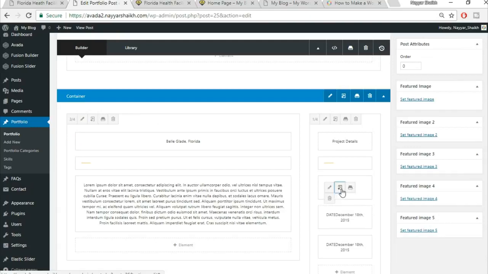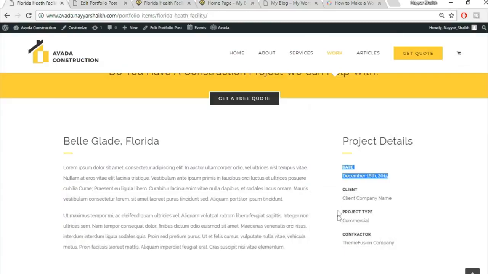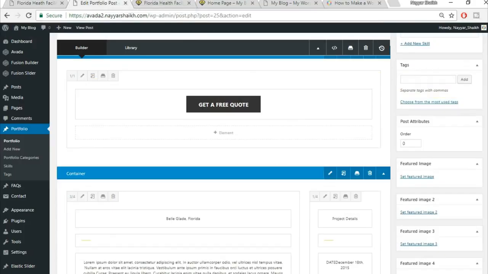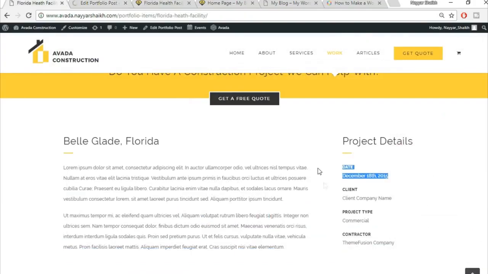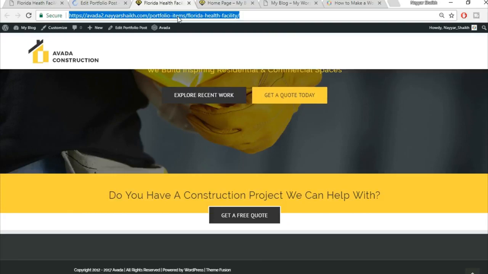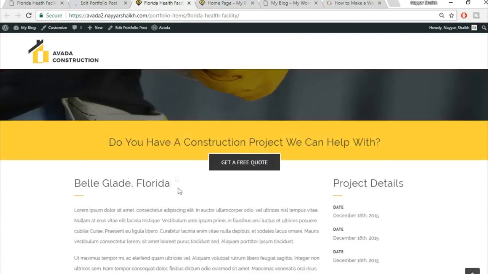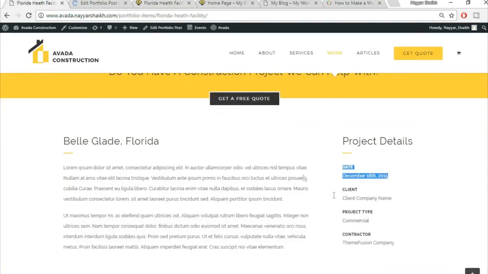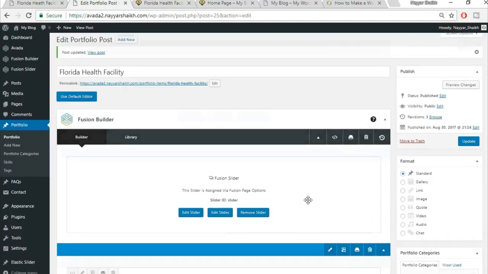Now let's clone this thing 2 times, so we have this. Now let's update and see the changes. Actually, we have to do some changes for here also, capping and so on, but let's first see how it looks like. Okay guys, as you can see, this is how it looks like. We need some space at the top, and also if you see, there is some space over here, but here it is very less space, so let's add some space over here also. Okay, so come back again.